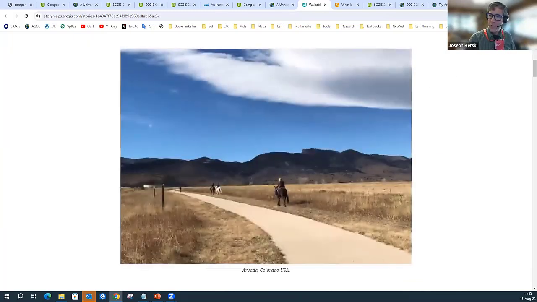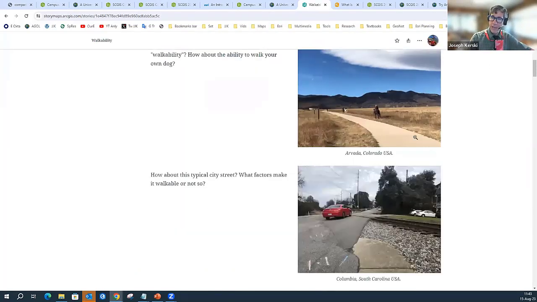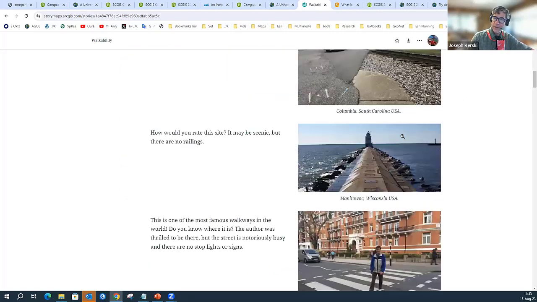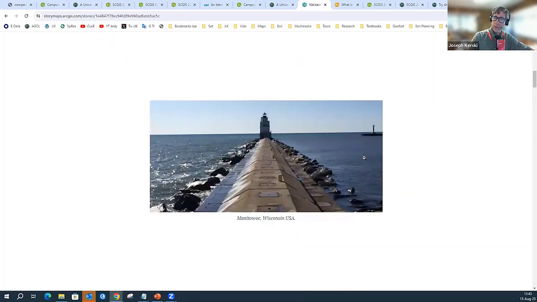Front Range of Colorado. I've got the bank cloud, the altostratus lenticularis cloud sitting up there, a sign of fair weather here in the wintertime. I'm on my bicycle. You can see the short grass prairie meeting the Rocky Mountain Front Range in the background, people on horseback in the background there. I do a lot of walking on my work travels and in other travels, and I oftentimes encounter this, not so walkable: sidewalk ends, drop off, railroad track, etc. This was actually pretty walkable, sort of, when I walked on it. No railing, so you have to watch your step.